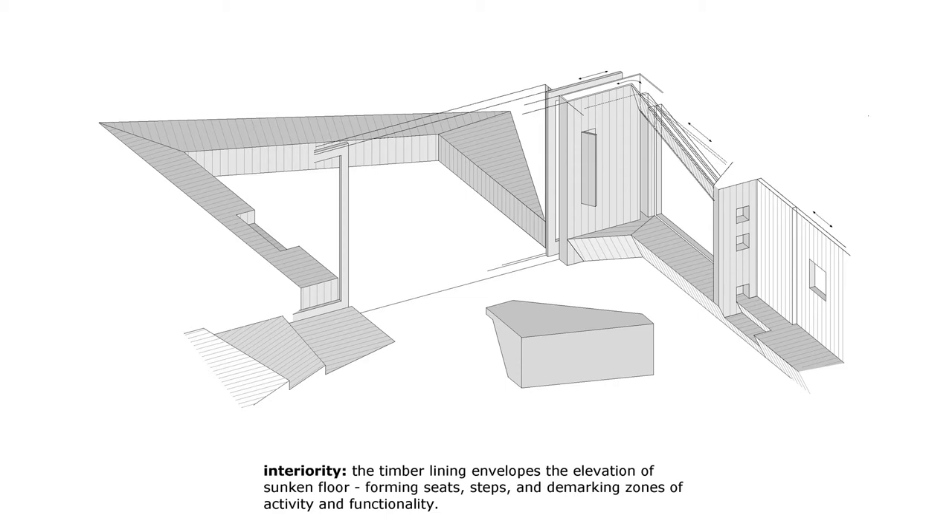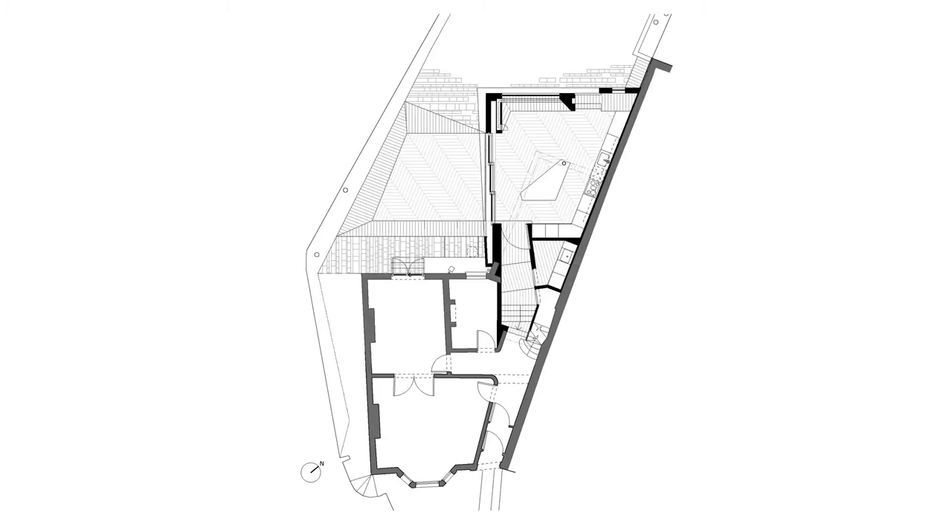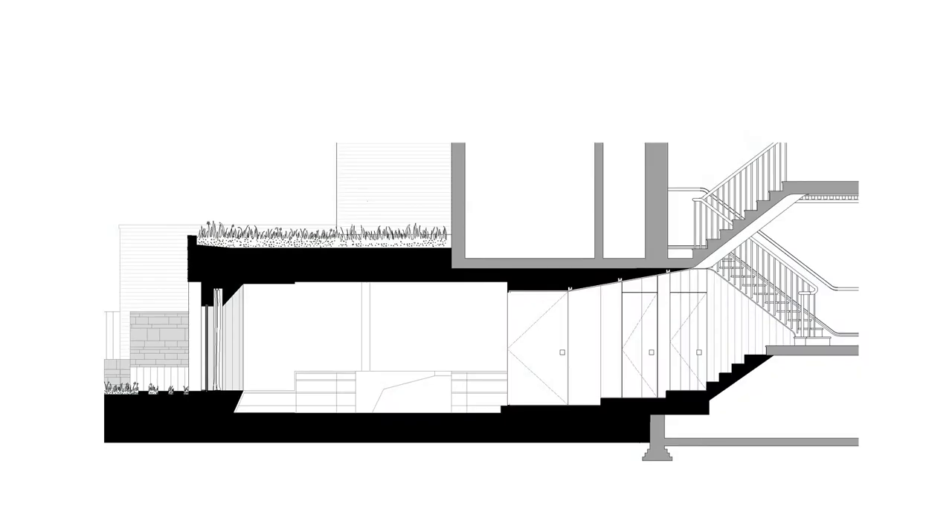Again using materials — in this case slate and timber — the slate forms the enclosure and the timber defines the interior condition, which then wraps around and forms a dining space with little nooks and crannies and timber seats. One of the peculiarities of the plan is this extra room that exists between the rear formal room and the staircase, which was used to reform a new staircase. We deliberately wanted to challenge some of the conditions of the existing building — the staircase twists and winds around to get down to the dining room, and deliberately opens up at the point where the door to the utility room is, because when you come out of the utility room you have a big closed basket. The idea was about providing bits of space in particular places, and also a staggered route down to the dining spaces.